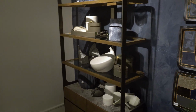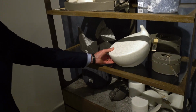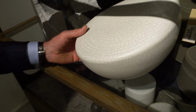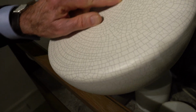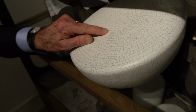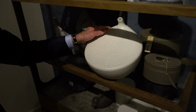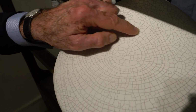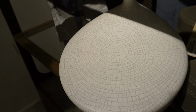Then we've got a lot of other product that just looks great against this color. These are called the Buddha vases, and they are a highly crackled glaze. And that's a reactive kind of finish, and you can't really control how the crackle is going to occur. You can mostly control the size of the crackle, but you don't know what patterns might emerge from the reactive crackle glaze. Can you see how this one center section of this vase almost creates a complete circle in the crackle motif?